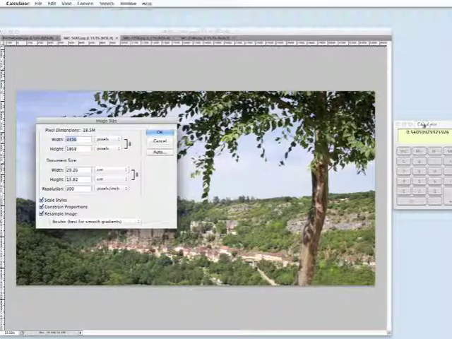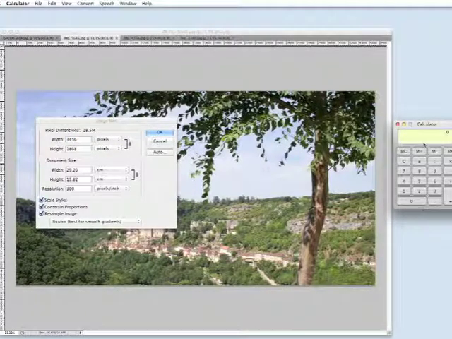And using our calculator, 1868 divided by 3456 equals 0.54, which is less than 0.75, so I need to resize to 1400 pixels wide.